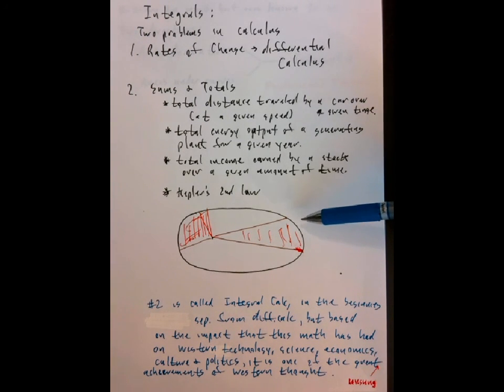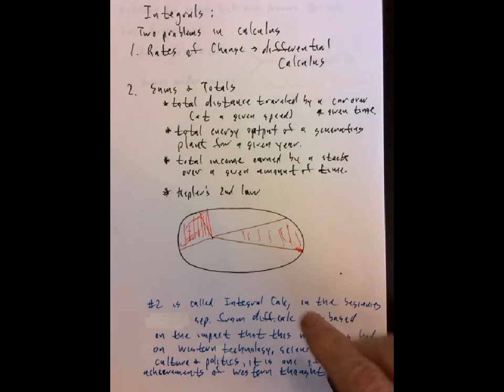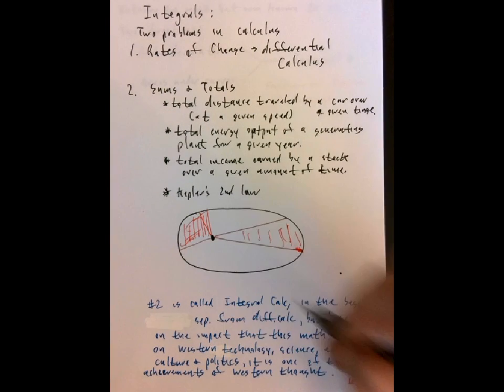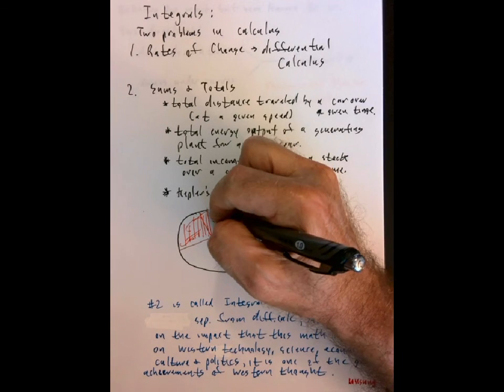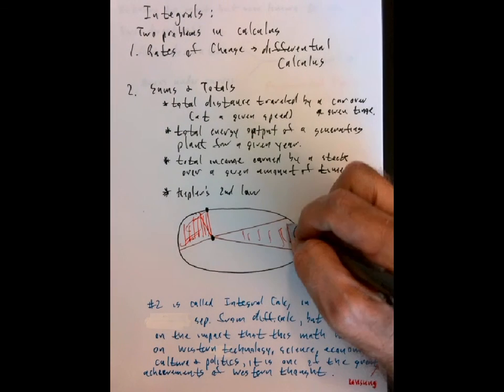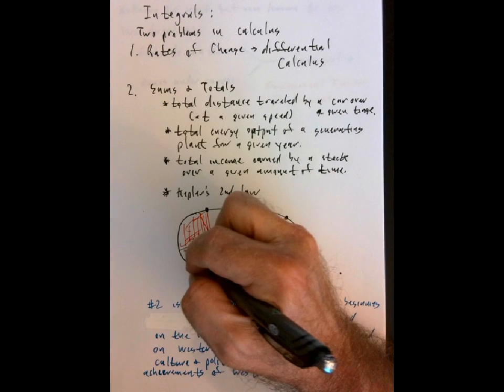Or here's a physics kind of problem, or really an astronomy problem. One of the earliest problems that calculus attacked was Kepler's second law. Kepler's first law is the famous one, and that is that planets, when they orbit the sun, follow elliptical orbits. The second one, Kepler wasn't so sure about this; he felt that it was true, but he didn't know how to prove it. We could visualize this is supposed to be an elliptical orbit, and here's the sun sitting at the focus of the ellipse. Here's the Earth, at some point on its orbit.